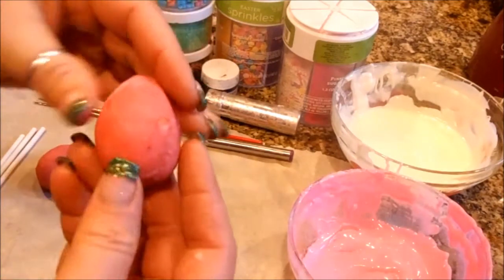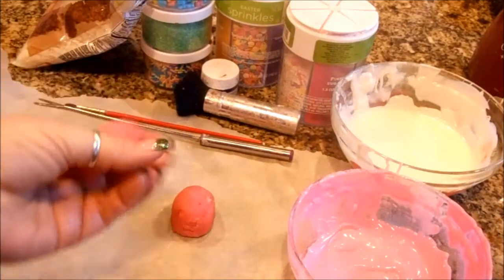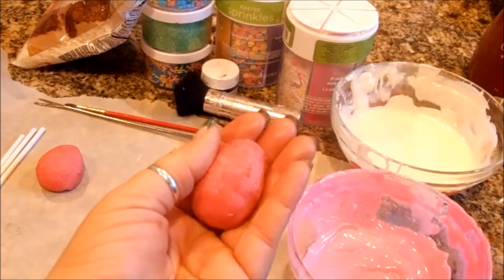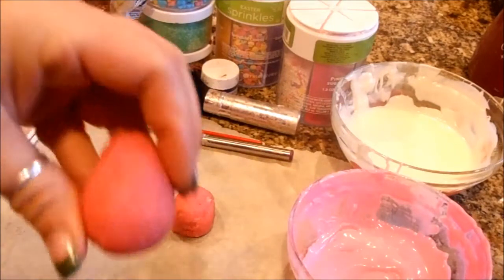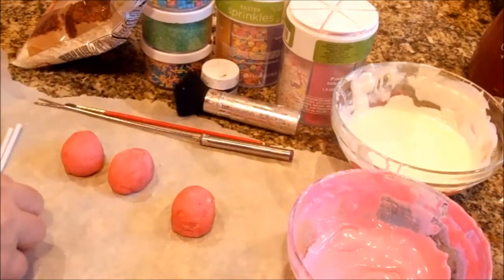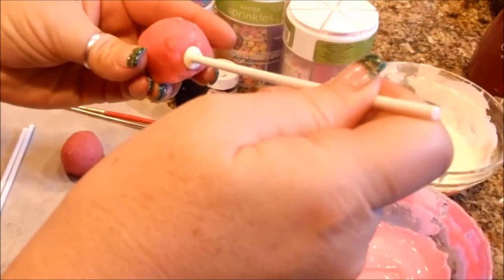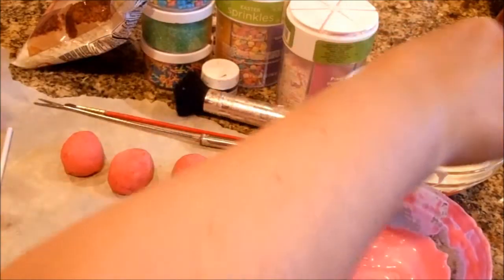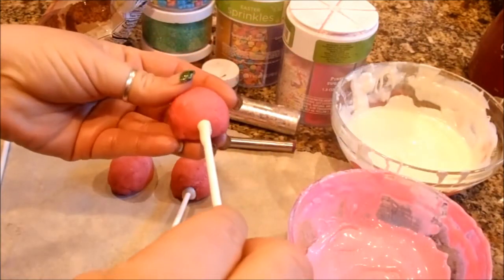When I shaped my cake balls I tried to shape them in the egg form. I did this after I had made cake balls and frozen them — I took them out, defrosted them a little bit, and then started shaping. Just get kind of that egg shape, move it around, and then you've got them ready. I'm going to dip my stick and put it in the bottom of each egg, let that set up a little bit to give it some support.